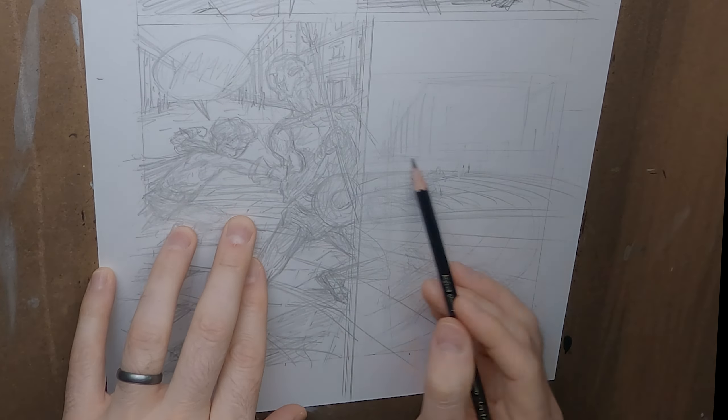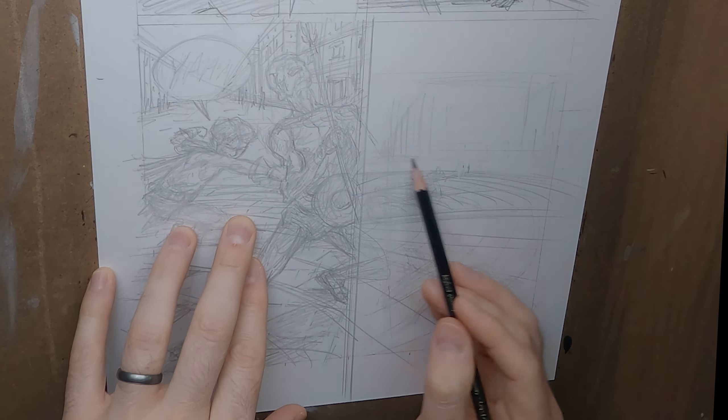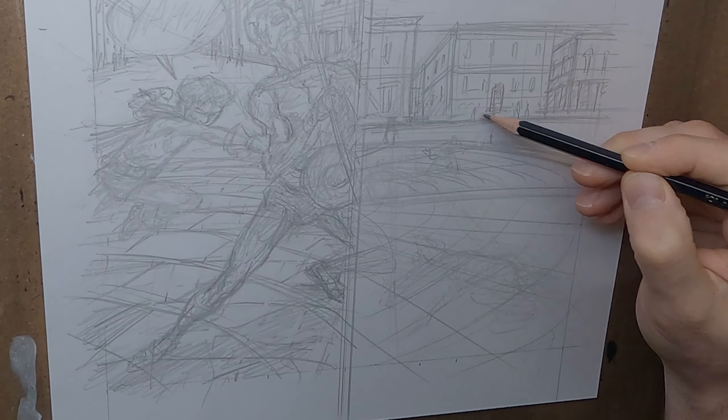Now we're moving to a nice establishing shot where the soldier has rolled away a good distance, just to show how much power that punch had. It's a pause in the action where everyone's jaw drops open — they can't believe what they just saw. I wanted a camera angle that allows for enough depth. The horizon line has to be high enough that we see the distance between Son and the man who rolled away. If the horizon were lower, you could tell the soldier is further away by perspective size difference, but you wouldn't get as clear a sense of that distance, so I went with a higher horizon line.